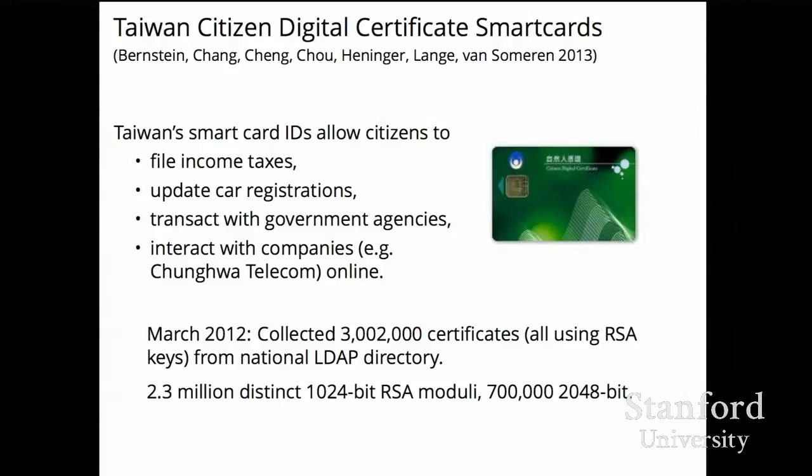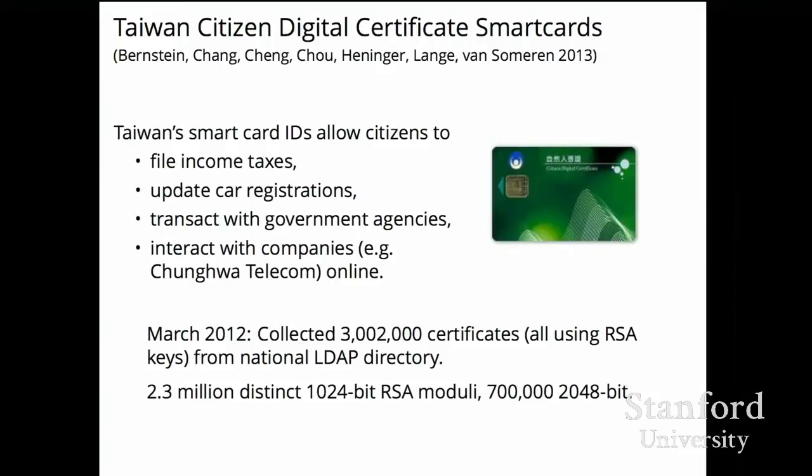And you can do all sorts of transactions with the government securely this way. And in order to facilitate this, and because the government wants other enterprises to use this infrastructure that they set up, they have this convenient public key infrastructure that takes the form of an LDAP database of public key certificates for all of these Taiwanese citizens.